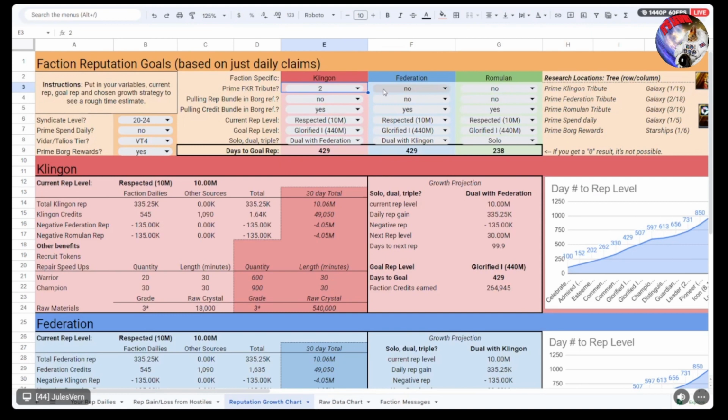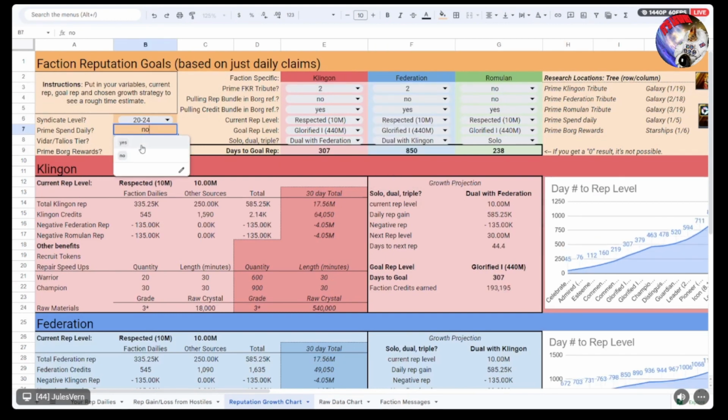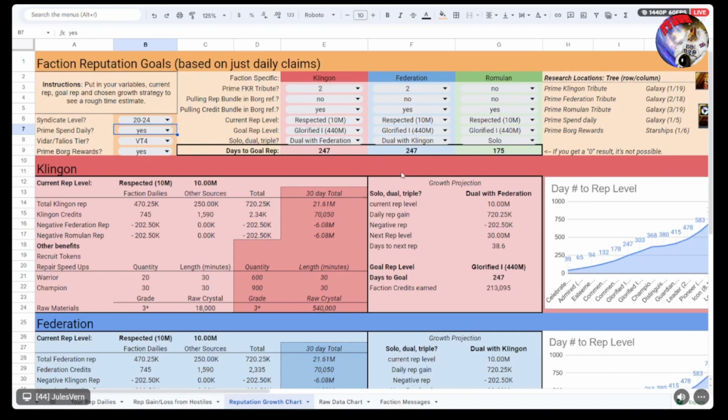Let's say we're just going to bring both of these to level 2. You could purchase the Prime Spend Daily, which is going to give you a little bit more faction reputation and credits. And what we can see is if we dual grind, we now can do that in about the same amount of time with a little bit of investment than we could have if we soloed without that investment. So maybe to you, it's worth it to purchase these primes in order to speed this up. There are ways to do that.